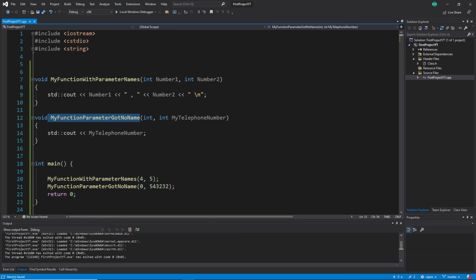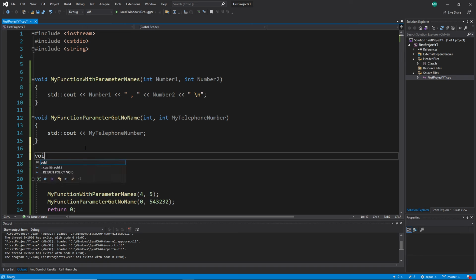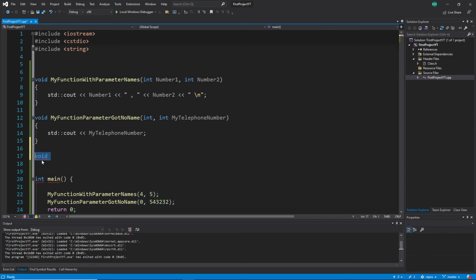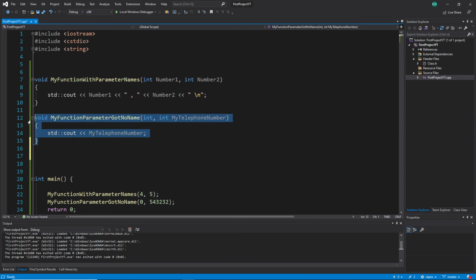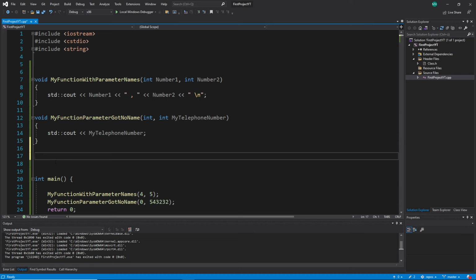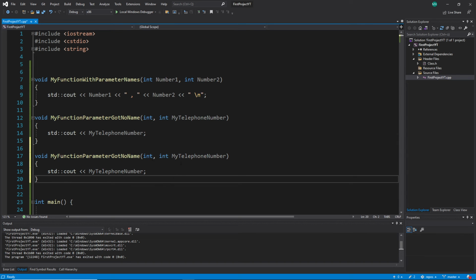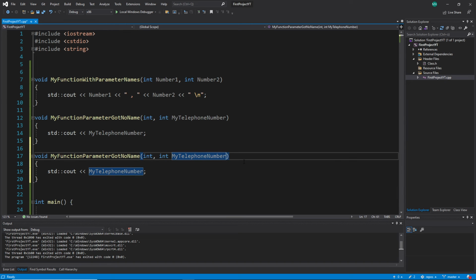So if you encounter a function, let's make one more function, void, let's copy this on top here. Perhaps you say, I want to use this one, and I define it now with int, double, something like that. If you are unlucky, you will find something like that.